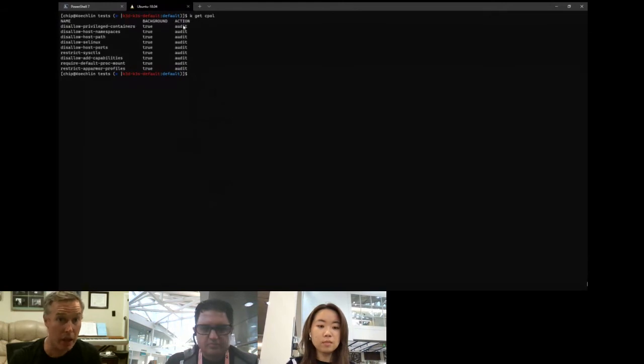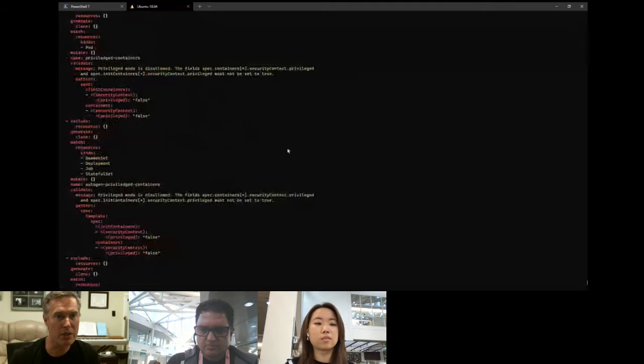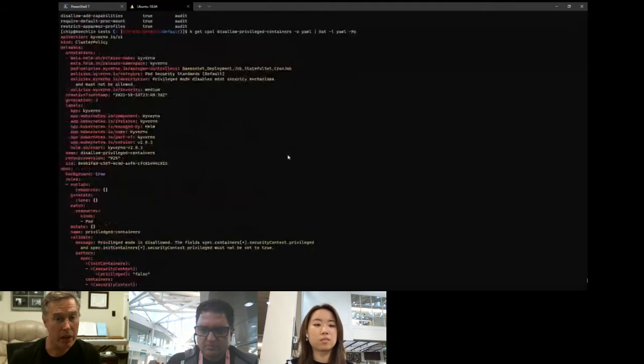They've been set to audit mode, which means that if you create a resource and it violates one of these, for example, let's just take a look at this policy here. With it being in audit mode, it will not block a resource, but it will instead just simply warn you in a policy report.